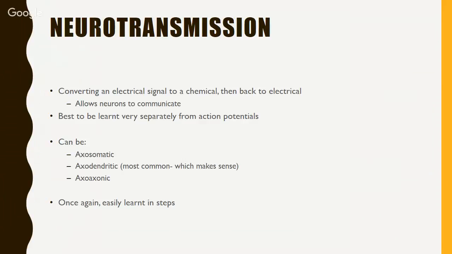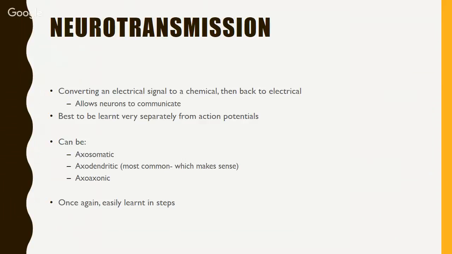Because as I said, that entire axon is one cell. So the change in the potential, the increase and decrease of potassium, sodium, whatever, happens because it's one cell. The issue is, how do we go from one nerve cell to another nerve cell? Obviously, we need something to bridge the gap. So what we do is we have neurotransmission. Now, the neurotransmission can be kind of wherever. Mainly it's from the axon of one cell to the dendrite of another cell.